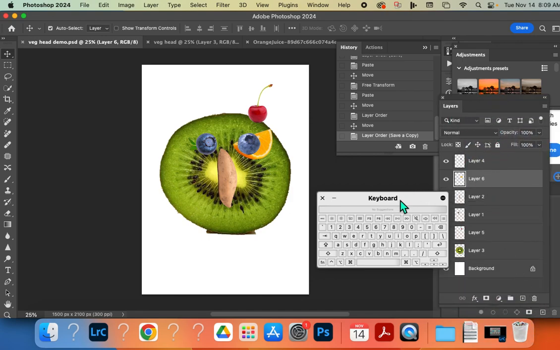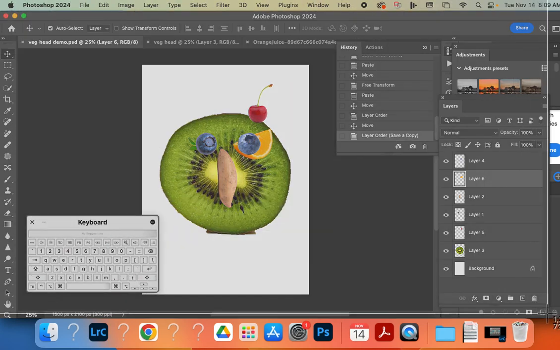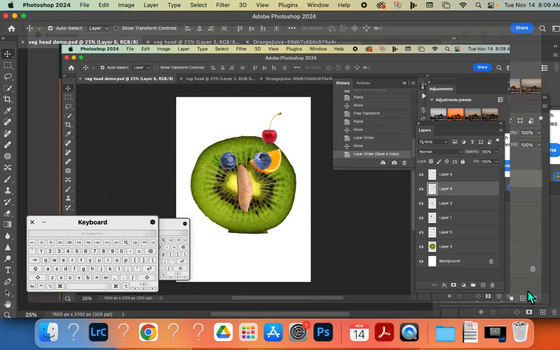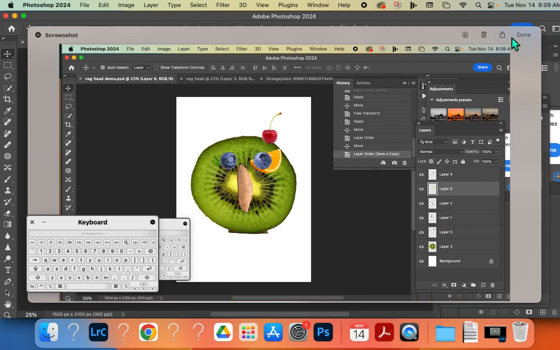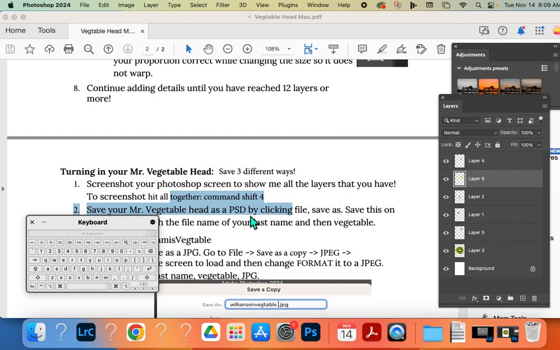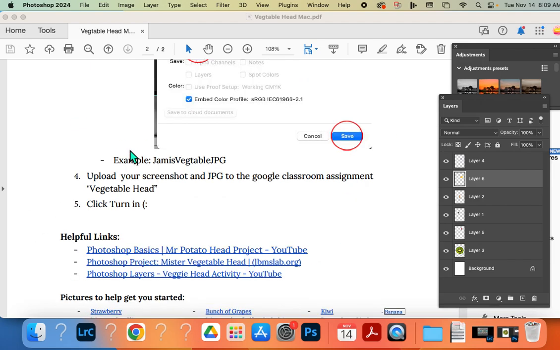So I need to make sure you can see all of the layers. So Command-Shift-4. I'm going to take a screenshot, making sure these are in there. So there's my screenshot. And then you're going to turn in the JPEG and your screenshot there.